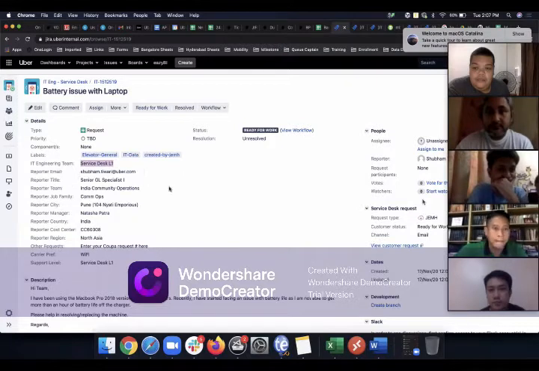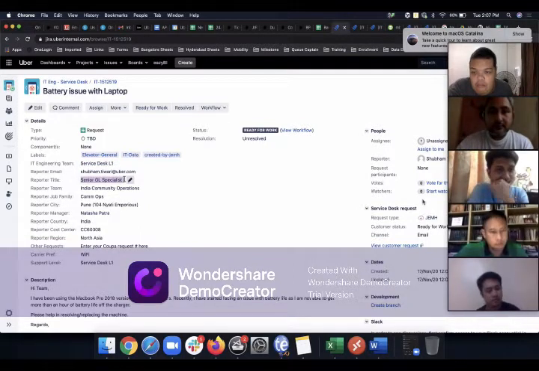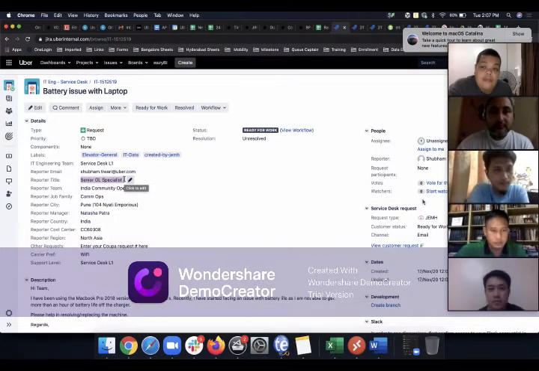The reporter email: this person, Shubham Tiwari, is the reporter, and this is his email address. His reporter title is Senior GL Specialist 1. GL is green light, the offices where drivers can go and get information about how to attach the cab, incentives, and all those things. Those offices are called GL offices.